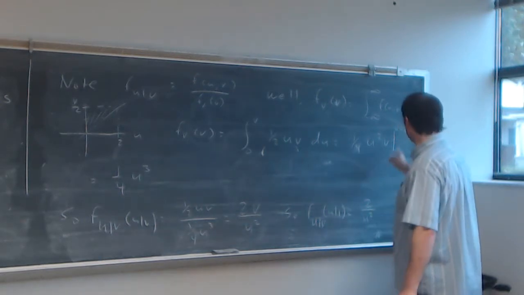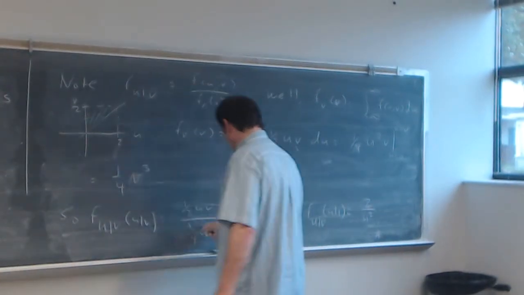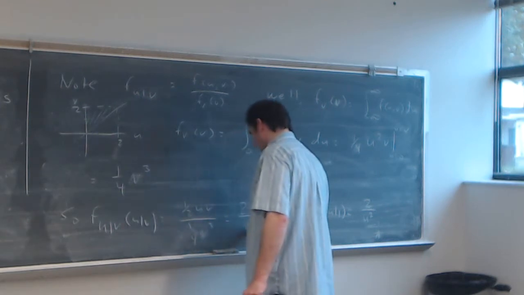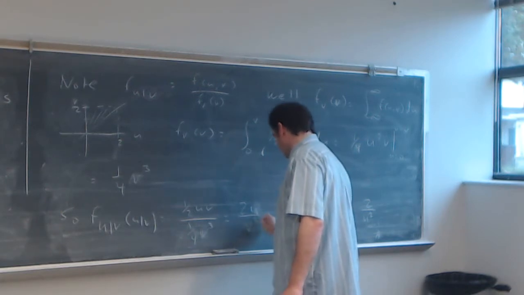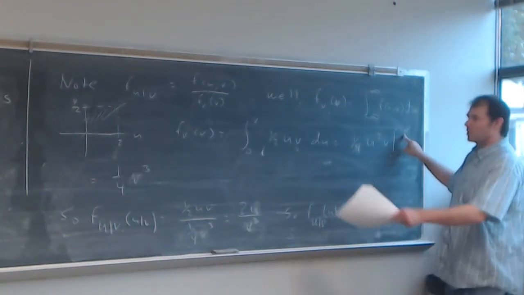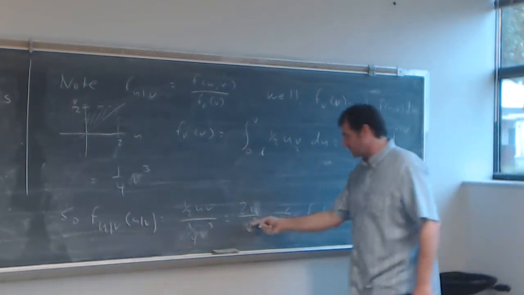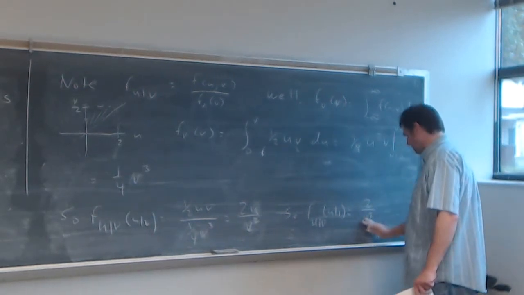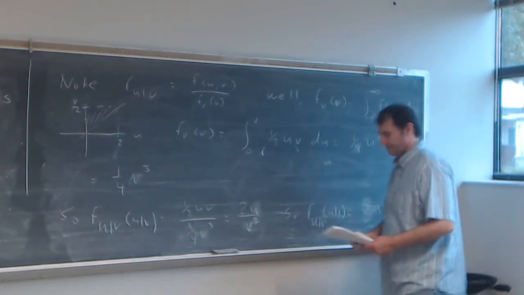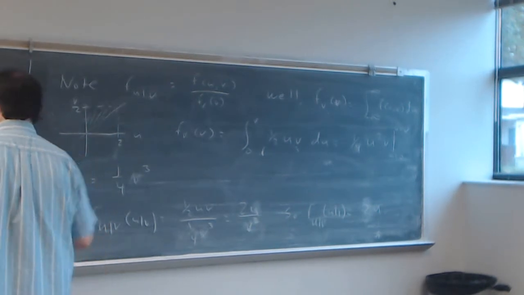You know, I made a mistake. What did I let u be? I let u be v. So this is going to be v. So this is 2u over v squared. Oh gosh, all this is wrong. And so here, when I let v be 1, I'm sorry about that, I was supposed to stick in v equal to 1. Okay, so make that change. Make a mistake. So when I let v be equal to 1, I end up just getting 2u. There we go. Yeah, that's what we get. 2u. That's correct.